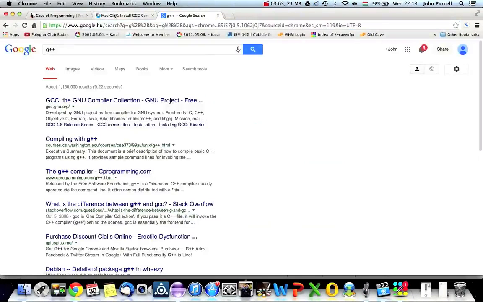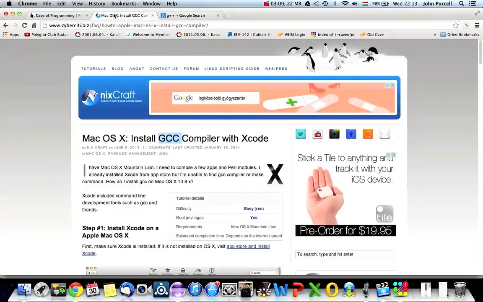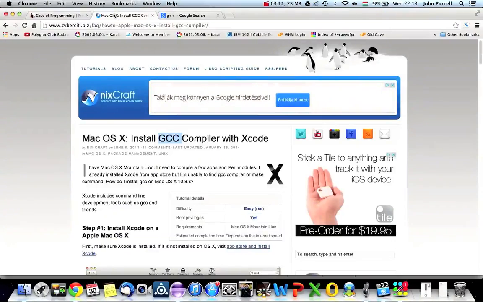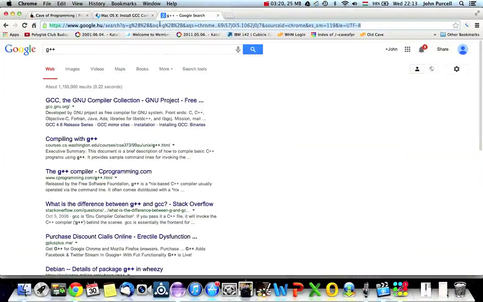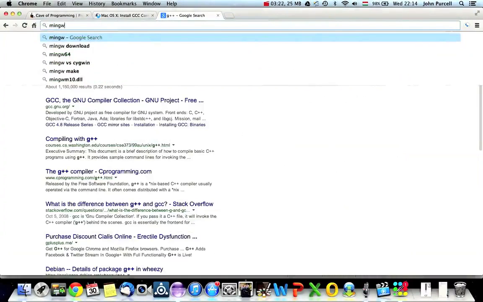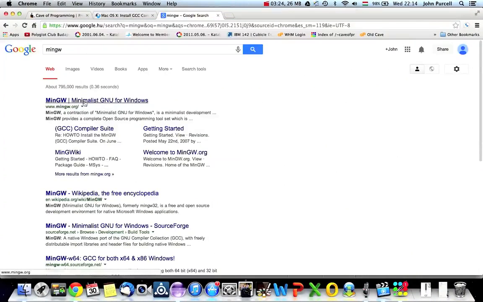So you need to install G++ or GCC on your machine. And if you're using a Linux type operating system, then you'll look for G++ or GCC or whatever. If you're using Windows, search for MinGW, and that's minimalist GNU for Windows.